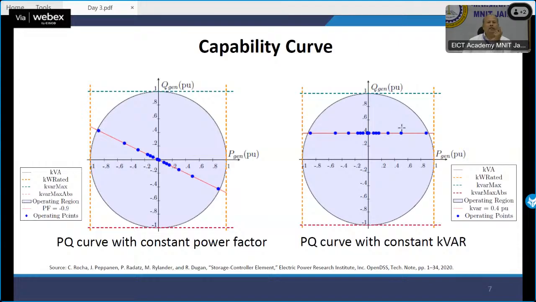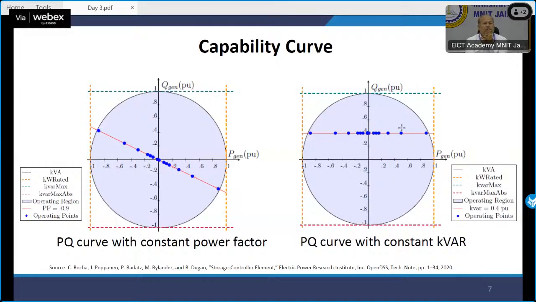Okay. When you say S equal to under root P square plus Q square, or S square equal to P square plus Q square, anyways, that is nothing but a representation of a circle equation. Okay, so if you plot the synchronous machine PQ characteristic, the ideal one is simply a circle. Now, if S is fixed, let's say 100 MVA, and if I take 100 megawatt of real power, then my Q becomes 0.